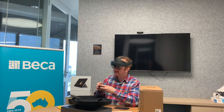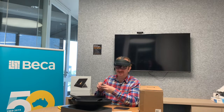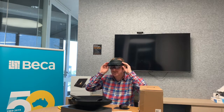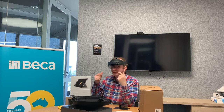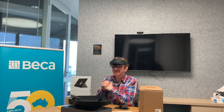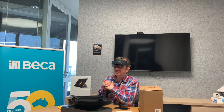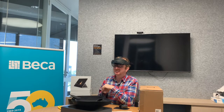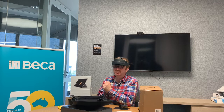We had some problems with the original HoloLens where it would spontaneously decide to update itself. It's, I guess, always the case with these sorts of things. Because it has the eye tracking, it also has retina scanning, so therefore it can do iris recognition and it can automatically log you on based on your eyes. So that's a little bit 1984, but it's also quite exciting to see how the technology is becoming more and more simple. And as you'd expect, as technology becomes more advanced, the experience of the technology becomes more simple.